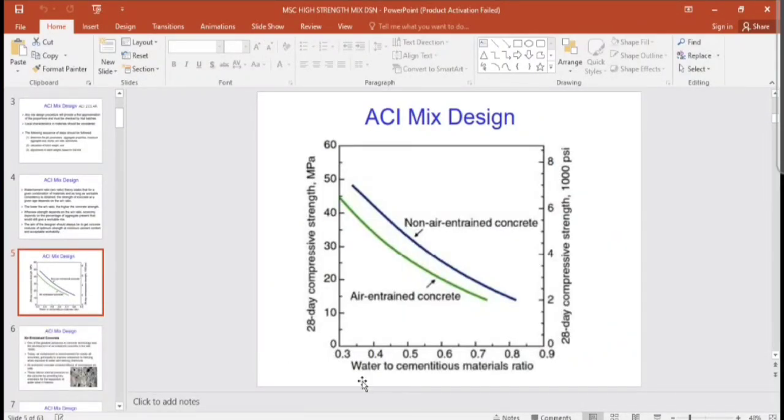If you see within this graph, as you are increasing the water to cement ratio, your compressive strength is decreasing. This is well defined based on the literature. You never go beyond 0.7 or 0.8 water to cement ratio. After 0.7, there is segregation. Below 0.3, it is very difficult to mix. So this graph should be very clear to you, showing how your compressive strength is going to be addressed. Are we clear, students, until now?